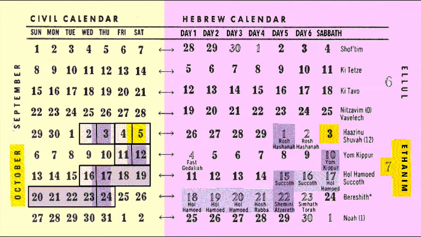Now I'm talking about the calendar on the right side of your screen that reflects the Hebrew calendar. And in the same position on the left side of the screen under the civil calendar, on that Roman Gregorian calendar, you can see that the same day, the 10th day of the 7th month on God's holy sacred calendar, transposes out to be the evening of the 11th day of October 2024. Now, it's not exactly in the same position because the 10th day of the 7th month is just one day on God's calendar, a day that begins at sunset and ends roughly 24 hours later at sunset.